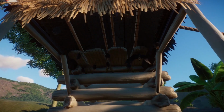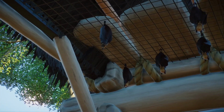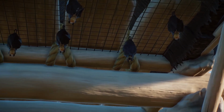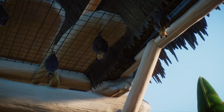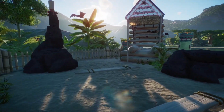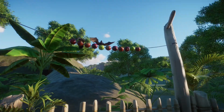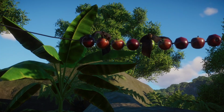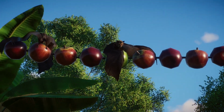And there's a load of them over here. And they're so cute. And this is what I meant with the spectacled eyes. Wait, can I point one? Yeah, if you look over there, they have these kind of circles around their eyes, which is basically the reason for their name. There's some over here as well, eating. Yeah, that is so cute.